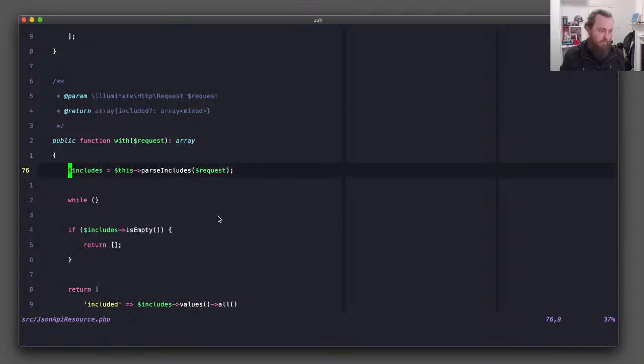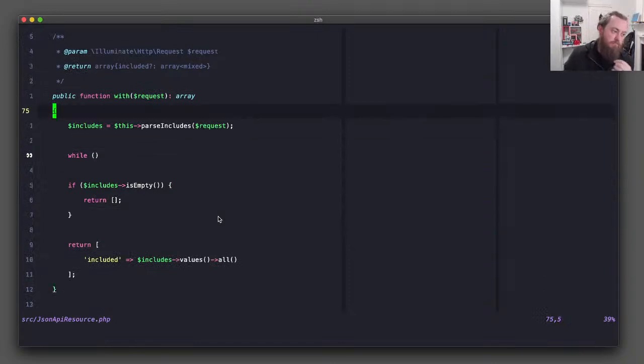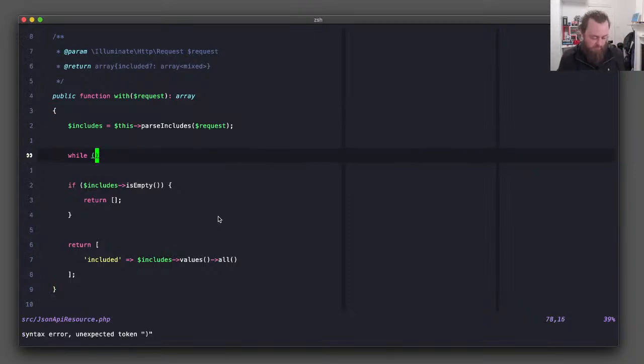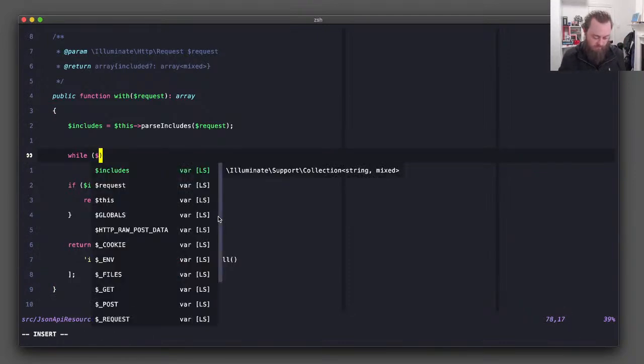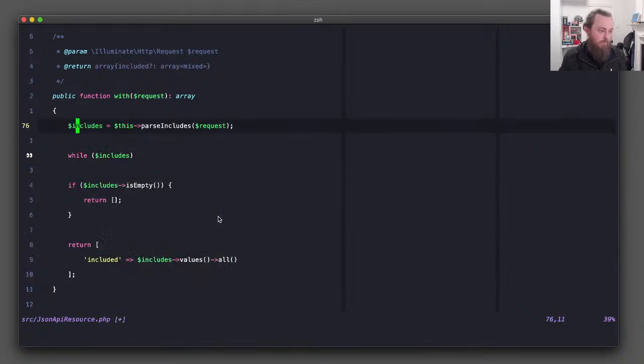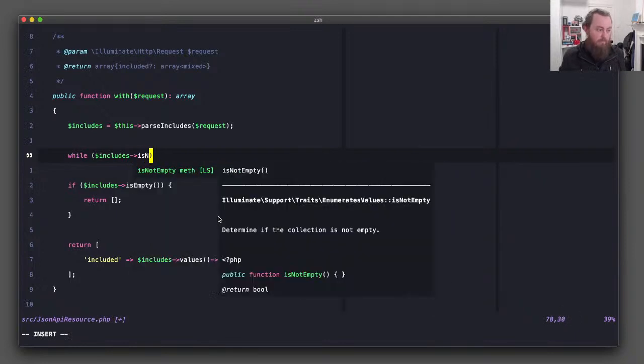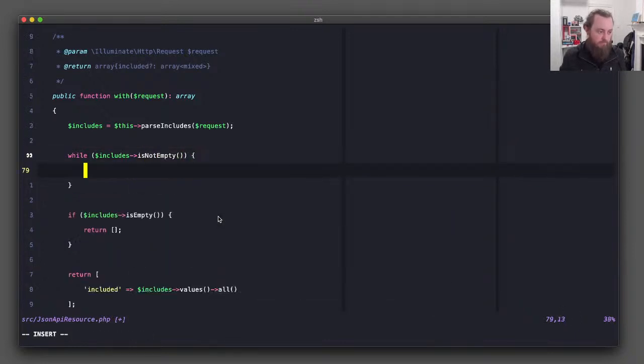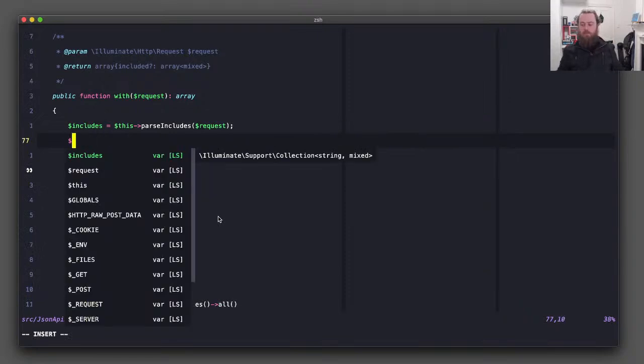So we'll go while includes is this, so includes is that, yeah, and then we'll go while includes is not empty, and here we're going to have another thing, which is basically our list of includes.